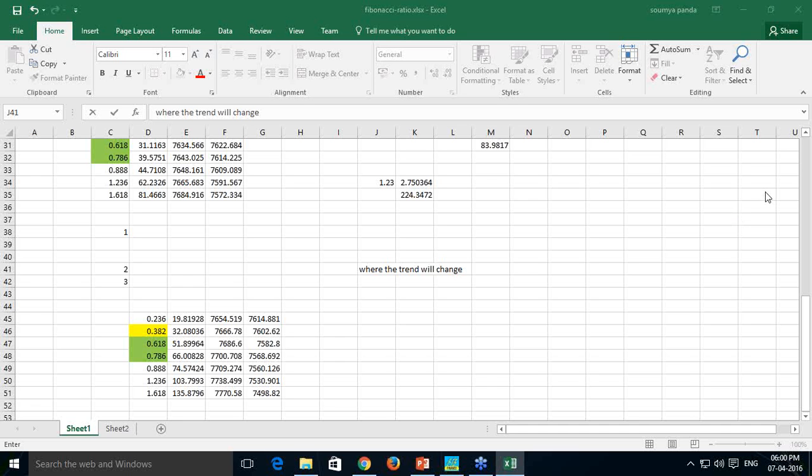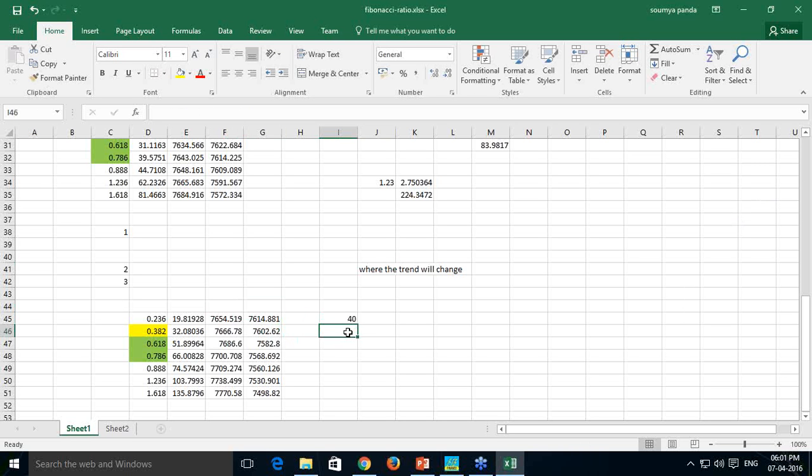Whenever you follow any principle, follow it originally. The definition of stop loss says it is where the trend is going to change. Here the trend is changing at 7654 above, 55 above. So why should I put a stop loss at 7620 or 21 just to please my mind? Why should I take a 40 point stop loss? What is the basis of this?